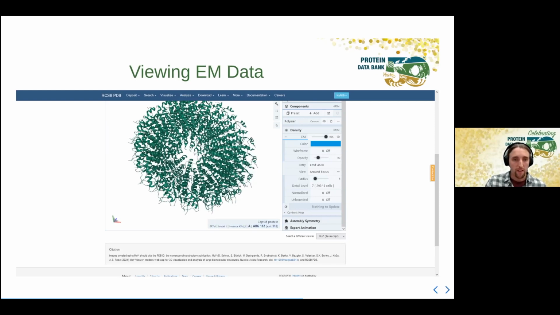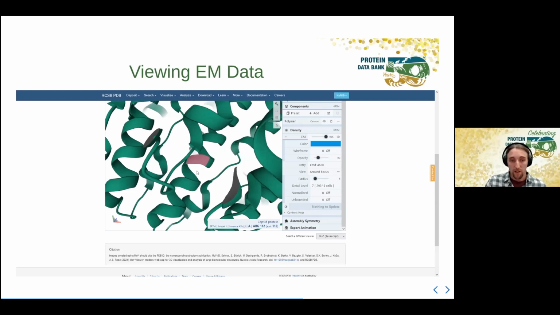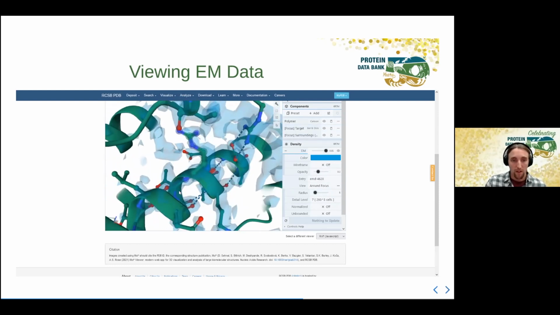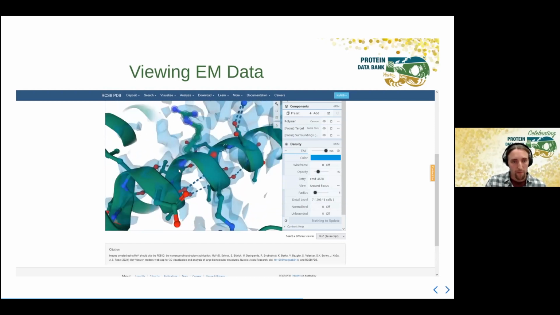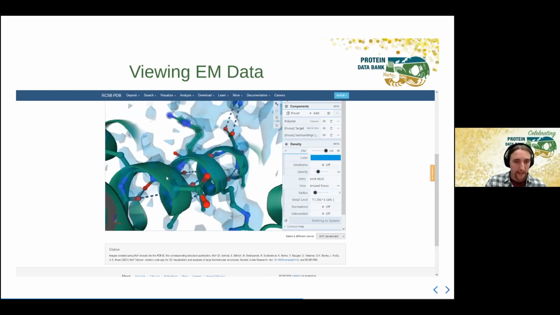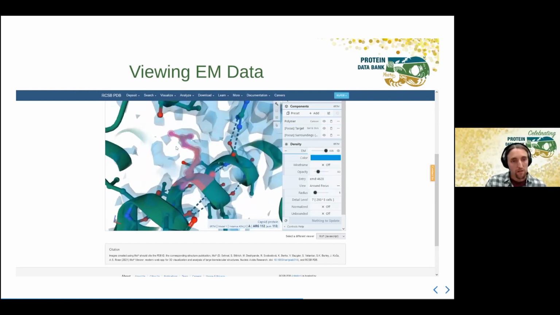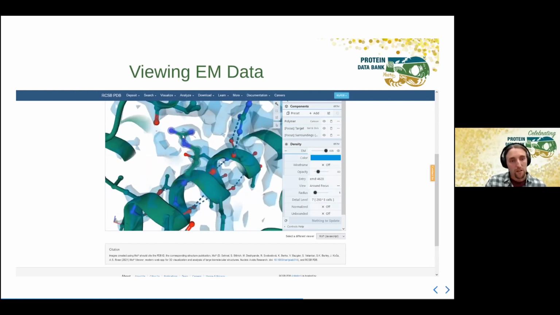And then by left clicking on any part of the protein, we will be served up a high resolution section of the map. And for example here, we can start to see the helical density into which the model was built, and indeed also some sidechain density, into which this sidechain was placed for arginine 112 here.